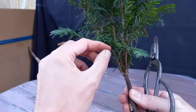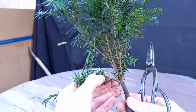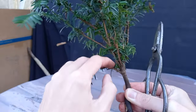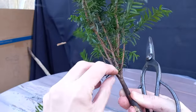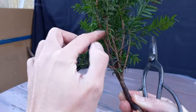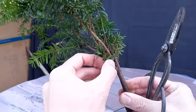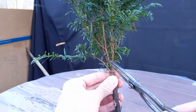Let's look at some of these branches. We have a branch quite low down — not too bad but perhaps a little bit low, depending on where we want our first row of branches to begin. We have a thick branch, then another thick branch which could be a continuation of the trunk going upwards, then a branch behind and a skinny branch. We need to decide which branches to keep.